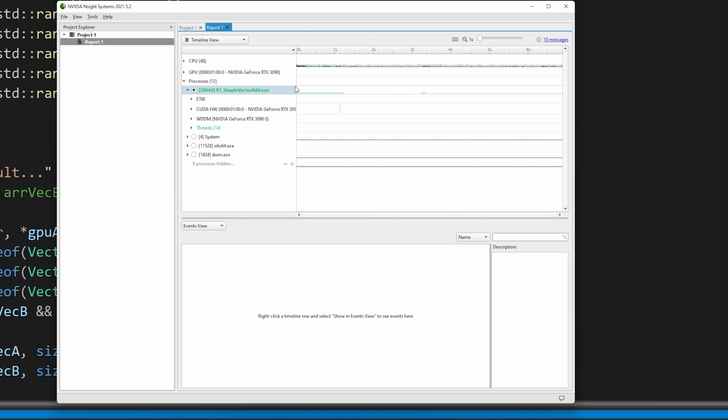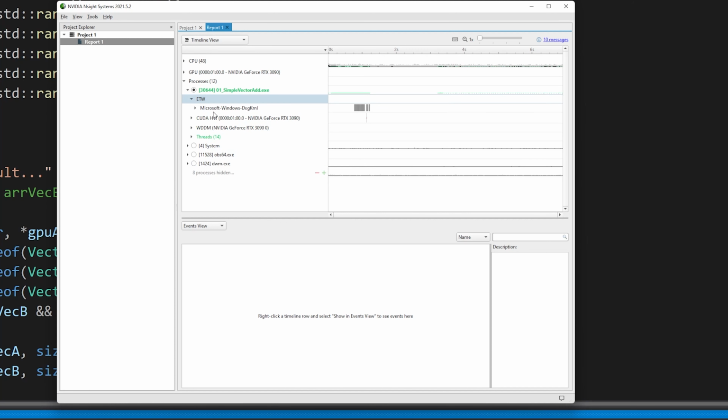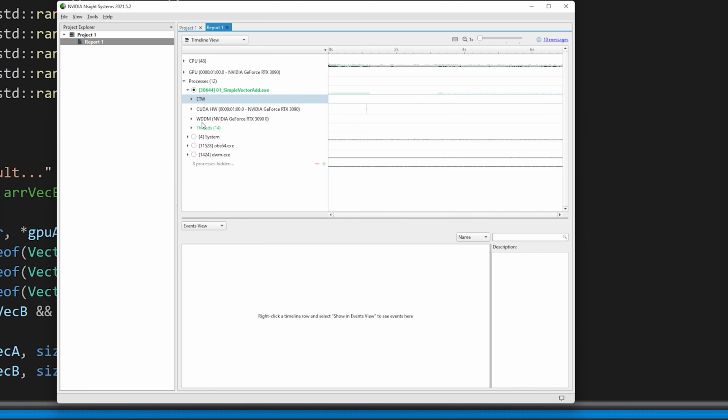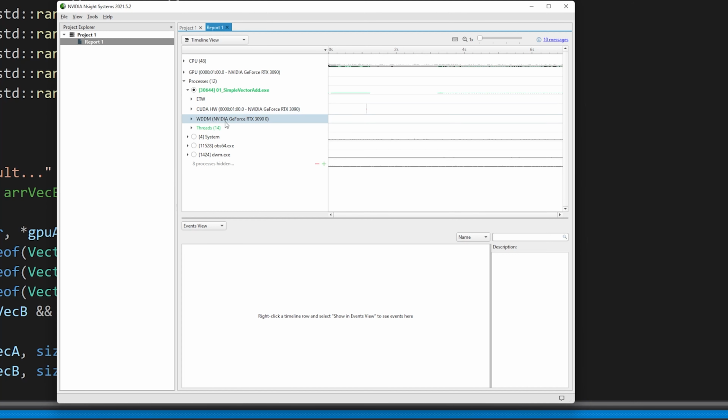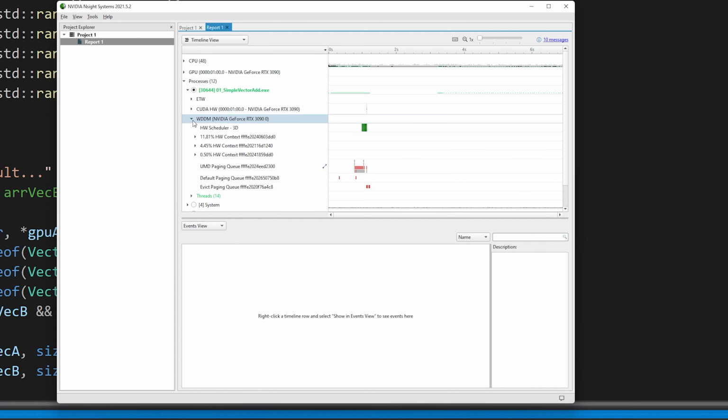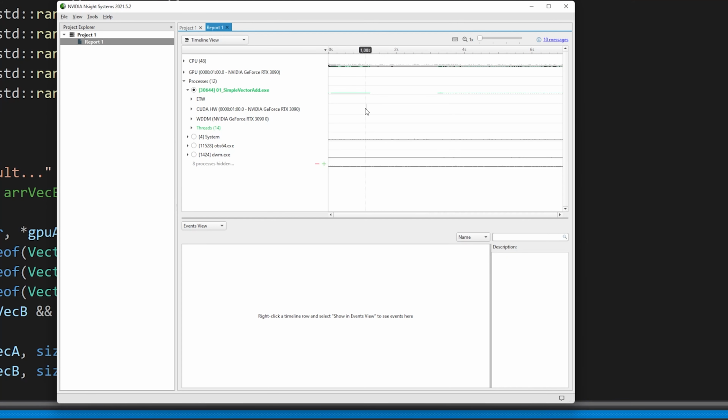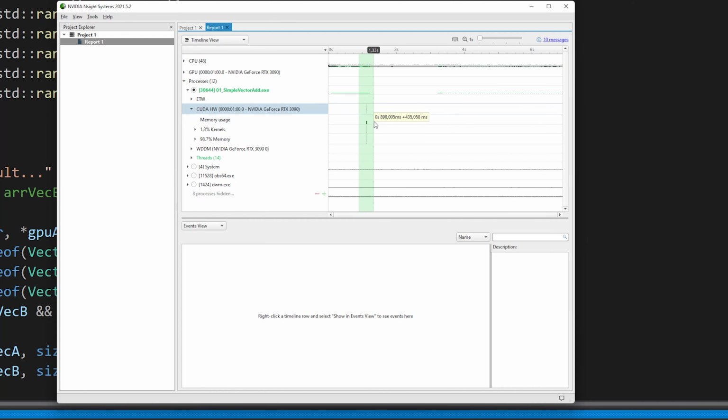And you can see that we had several things running. So we had some Microsoft Windows DXG kernel, whatever, this is probably some driver thing. We had our CUDA hardware running here. And we also had some VDDM activity, so basically some driver activity for our GPU. So some queuing that was going on here, but I'm not going to go into too much detail here. What we basically care about is that CUDA spike here, which we're interested in.